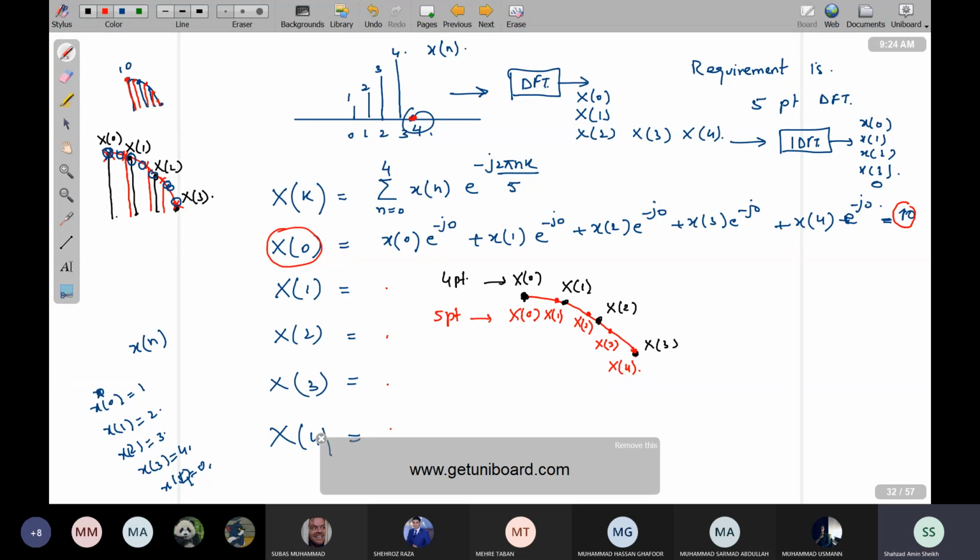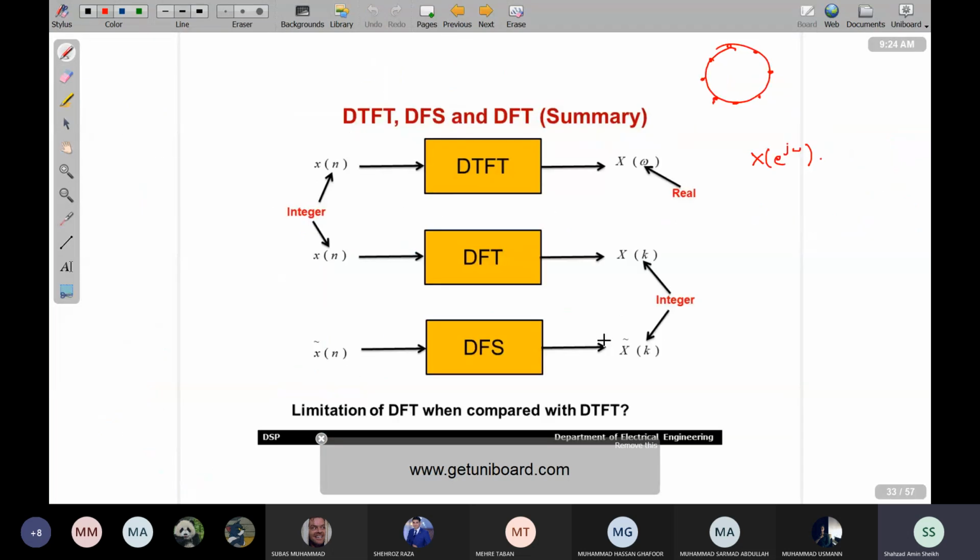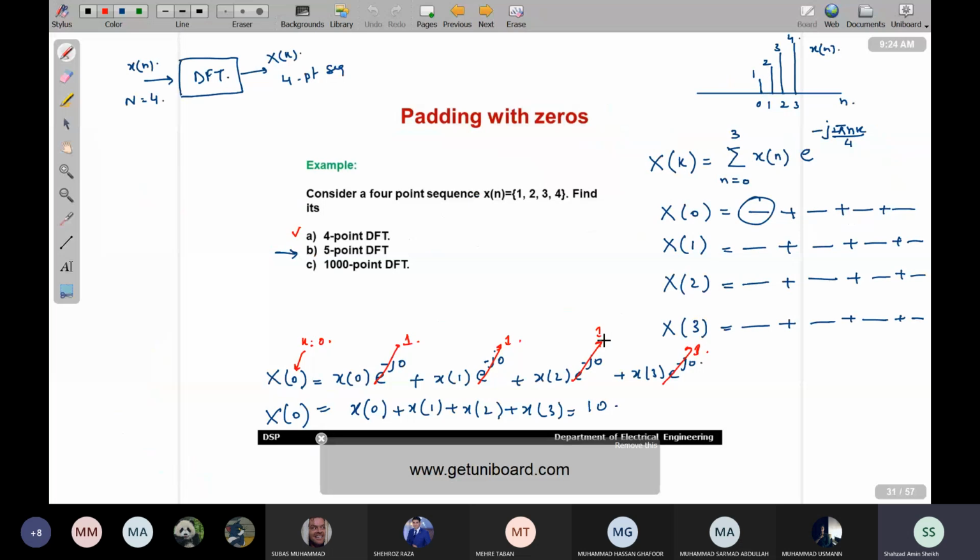The only thing is कि आप अपनी सिग्नल की जो X of K की रेजोल्यूशन जो है वो आप बढ़ा रहे हैं। सपोज अगर मैं कहता हूं 1000 पॉइंट DFT है तो 1000 पॉइंट भी इन्हीं के दरमियान ही डिफाइन होंगे, एंड ऑफ कोर्स दे विल बी डिफाइंड वेरी क्लोजर टू ईच अदर, एंड दैट्स व्हाई द रेजोल्यूशन और द ग्रैनुलैरिटी जो है इस X of K की, that would be increased. So that's the advantage of moving into padding zeros and having the more resolutionary X of K. Any questions?